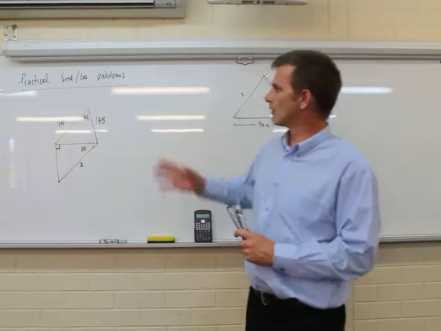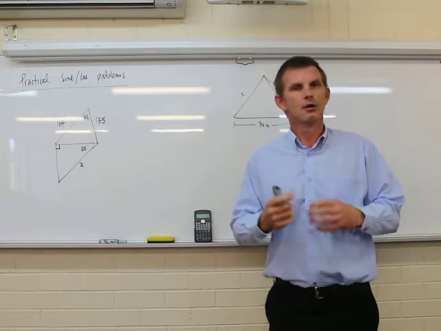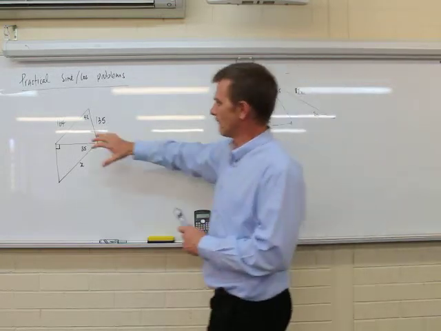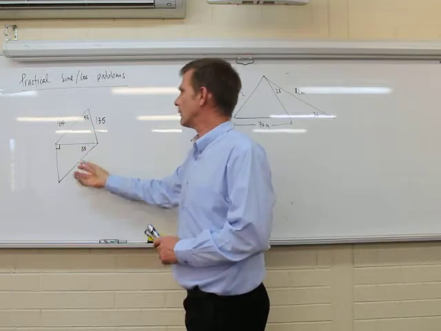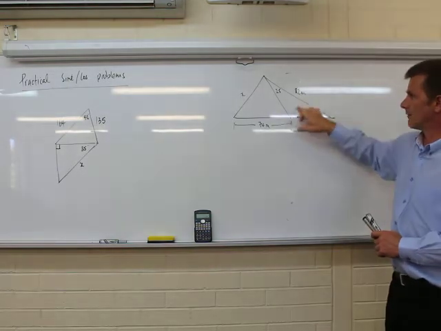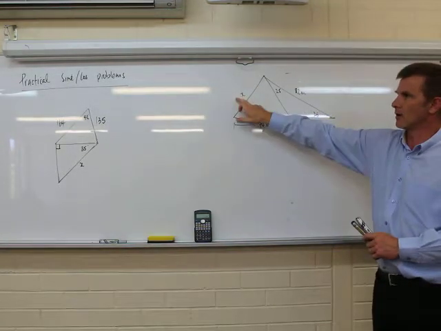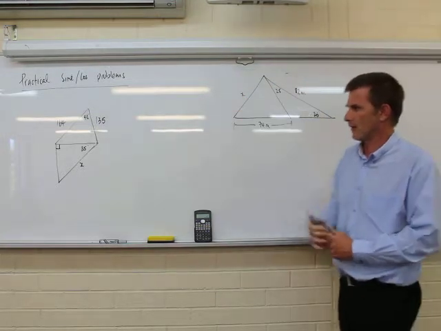Hello and welcome. We're going to do a few practical problems in sine and cos type problems. These are the sort of ones where we've got a couple of composite shapes, two triangles, and we might need to work in one area and then drag the information into the other. This one's not dissimilar, in that we've got some information in this triangle, but we actually want to get over here to figure out what this one is. So we've got a link from one triangle to another.